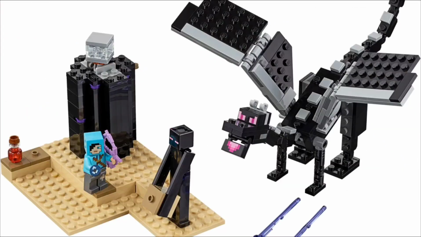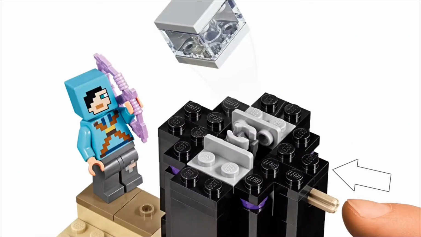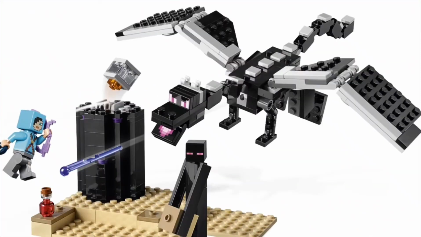Spot number 1 goes to the End Battle. This one's kind of obvious. This Ender Dragon is really bad. And the setting you get in isn't very good either. It's got this tiny little tower in it, so it's barely even playable. And the dragon is just really ugly and just doesn't look good. And that's why it's the top of this list.